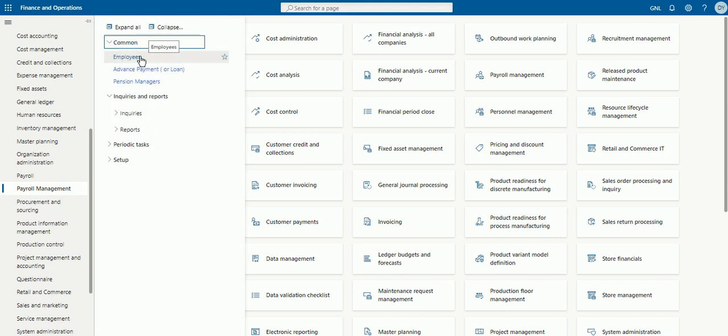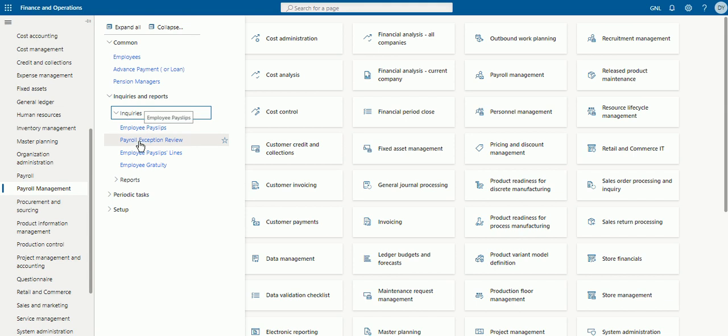It covers your employees. You have your loan, you have your pension management, which can be managed within the same payroll solution. So you have a number of reports that you can do. You've got various inquiries, the payslip, the exception reports as when you are creating the payroll.